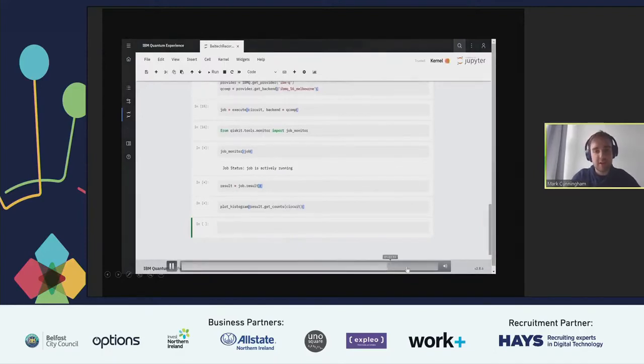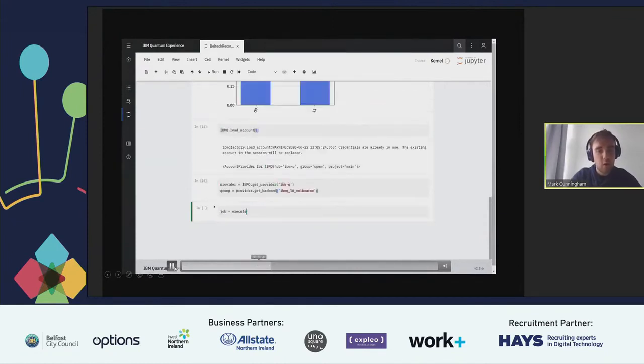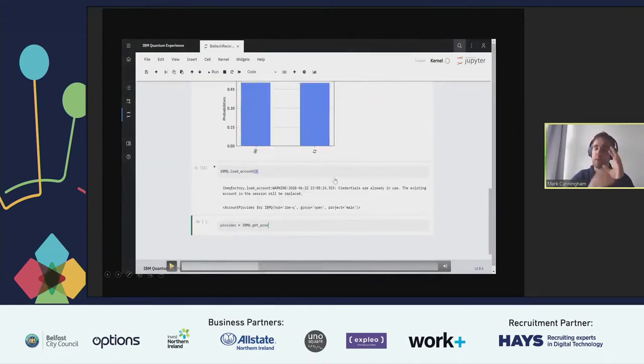Just going to skip on through here. And compared to our previous results, we only had 2 results, which is basically, I'm not going to go into the maths too much, but we had 00 and 11. And that's because our simulator on our machine is the idea of a perfect quantum computer.